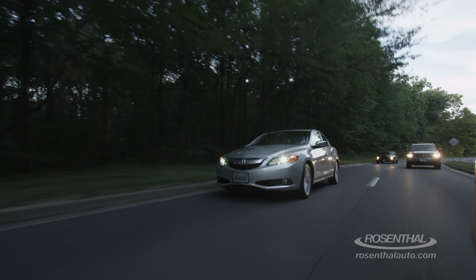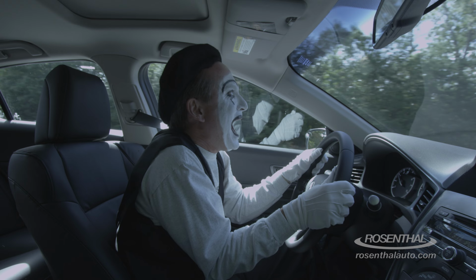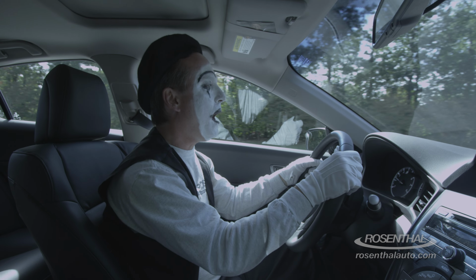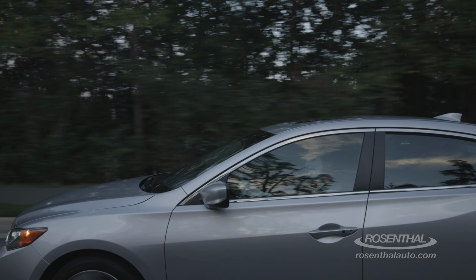The tech package has 10 speakers and 415 watts. It is an ELS 5.1 surround sound system. It even has a song by voice feature and a Pandora internet radio.